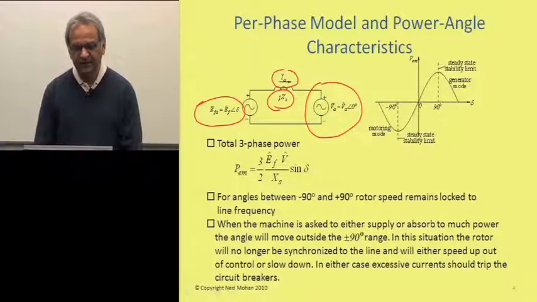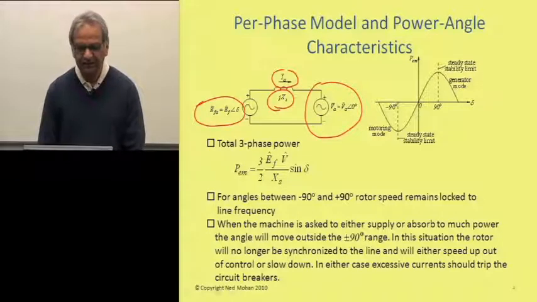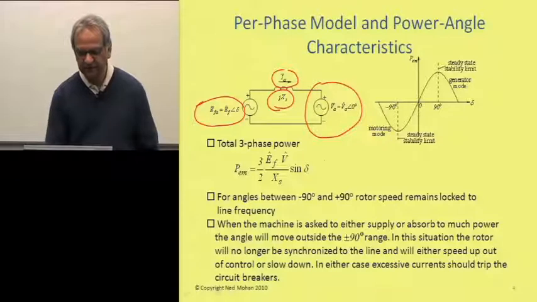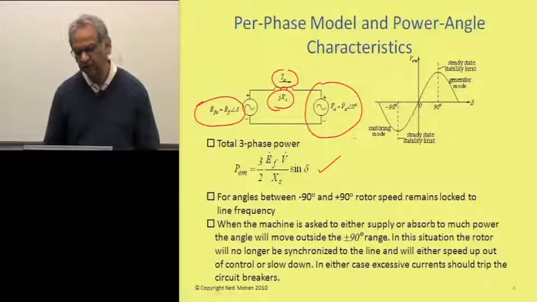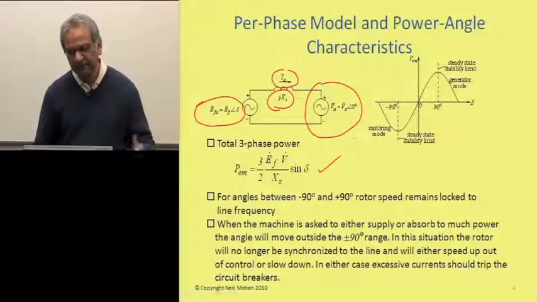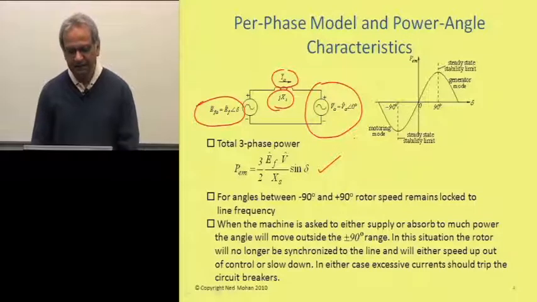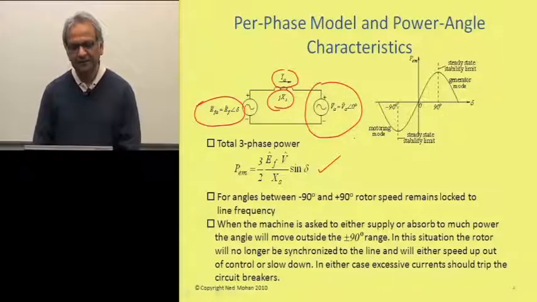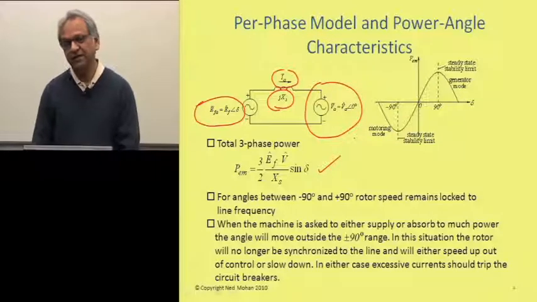So you can see that in a system like this, where you have two AC sources connected through this inductance, reactance X sub S, the power flow on a three-phase basis can be written by this equation over here. And the power always flows from the leading voltage to the other. So if delta in this diagram or this expression is positive, then the power is flowing from the machine to the utility. That is, the machine is acting as a generator.